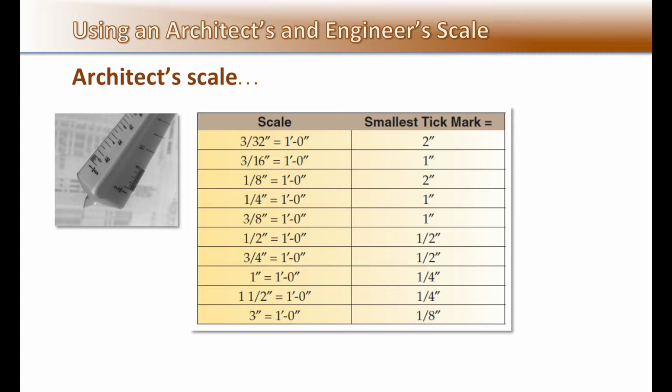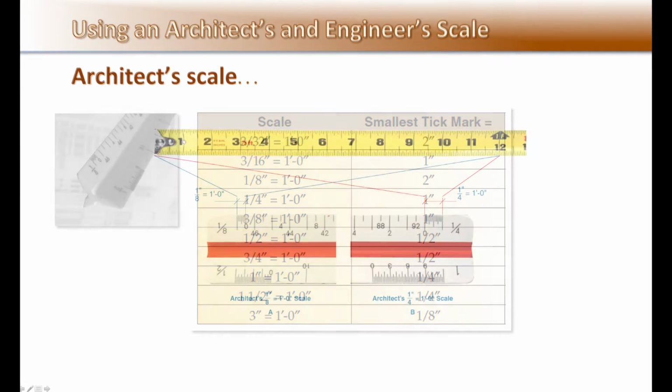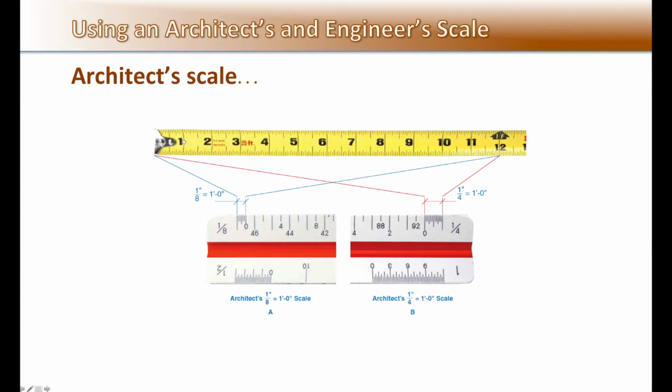Note that on the faces of the scale with two different scales, the larger of the two scales is twice the size of the smaller scale. When a drawing is made using an architect's scale, the drawing scale is defined so that some fraction of an inch or whole number quantity in inches equals 1 foot. For example, when saying that a drawing has a scale of 1/8 inch equals 1 foot, what this is referring to is that each foot in actual size has been reduced to 1/8 of an inch.